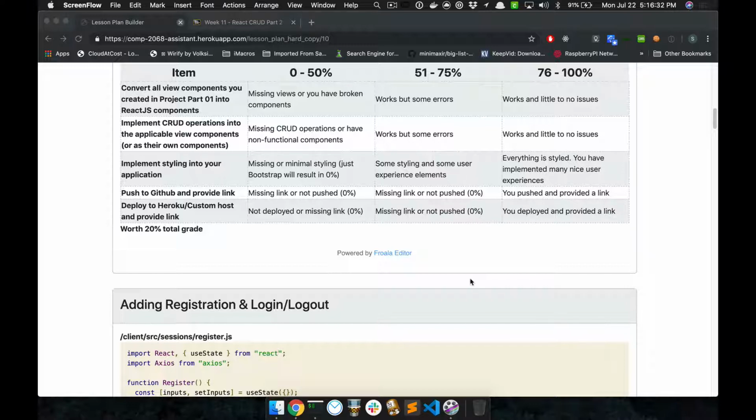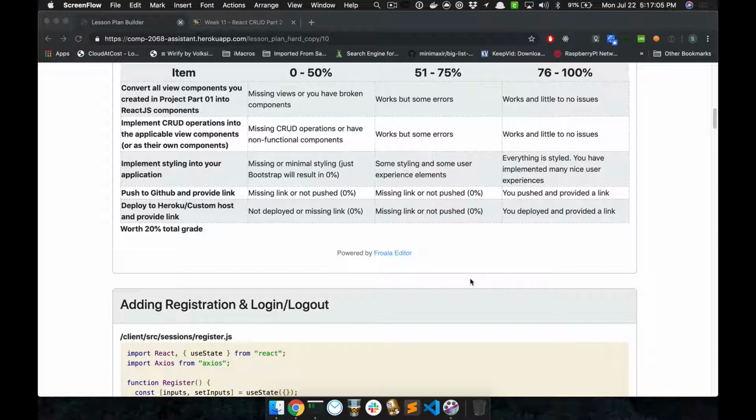One thing to note, I don't know if anybody in this class did this. I don't think anybody did. People were copying their dashboard Heroku links and then giving me their dashboard Heroku link. And of course, that doesn't do anything for me. That's not your website address. You need to click open app, copy that link, and then give me that link. I think it was just a lot of people not understanding what the deploy process was, so I think that's mostly what the issue was. And I think even if they had given me the link, it wouldn't have mattered anyways. But yeah, and then, yeah, that's it.